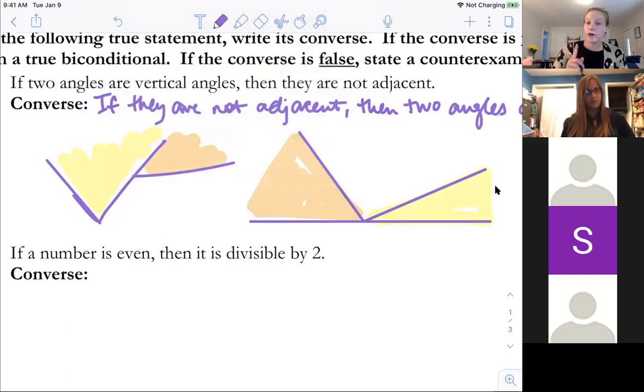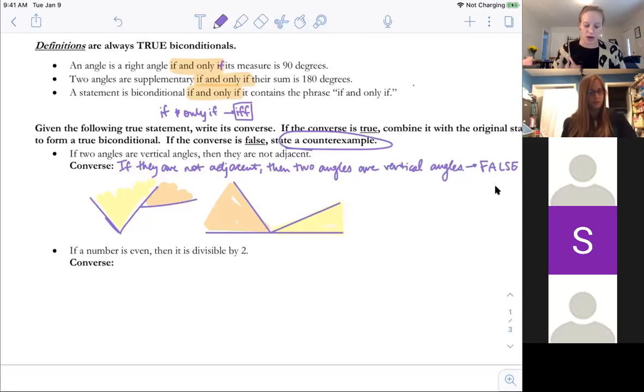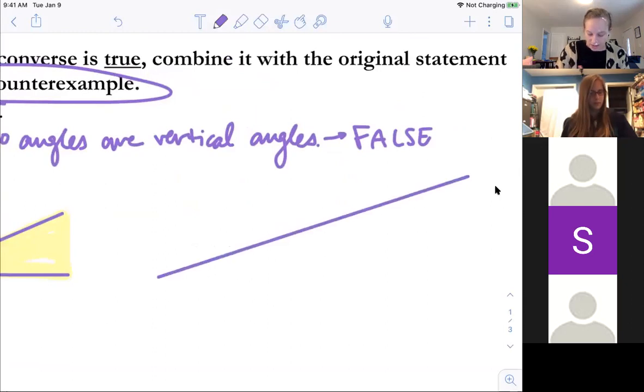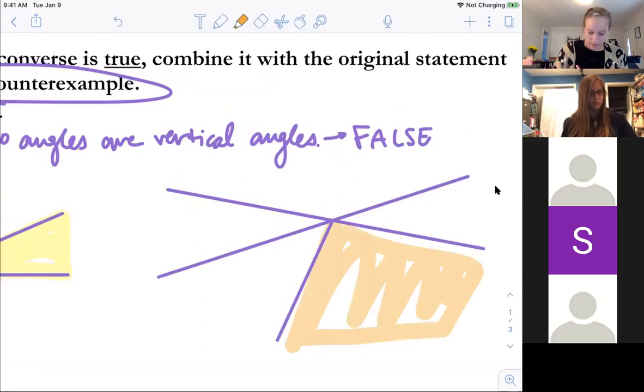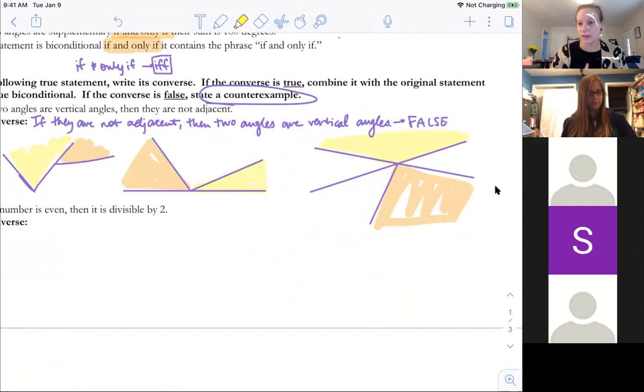And if you knew that it was false, that's the first step. That's awesome. But then the second step we need to do is see if we can find a counterexample. I know it says state a counterexample, but this picture is just as good as a statement. So I can draw any one of these, or another example we like to do is the 2 lines and a right angle in there. And this angle and this one are not adjacent, and they're also not vertical. So that's another thing that you could draw too. There are several different pictures that we've seen that I've tried to trick you with to see if they're adjacent or vertical, and this is neither.